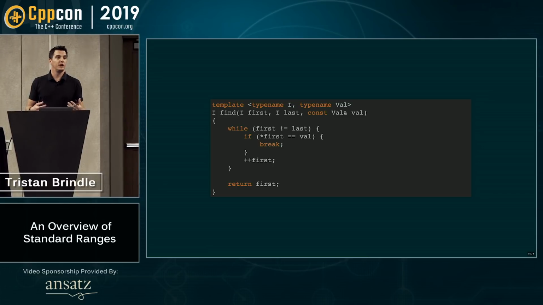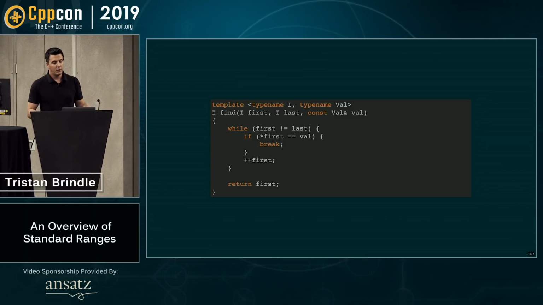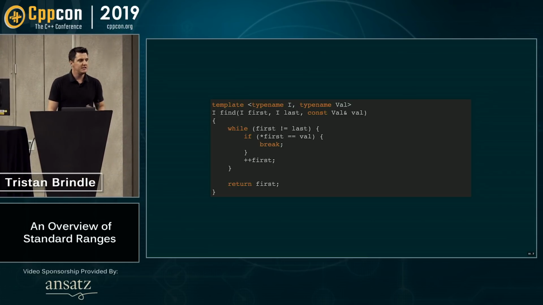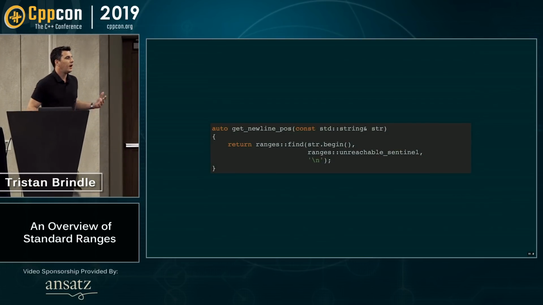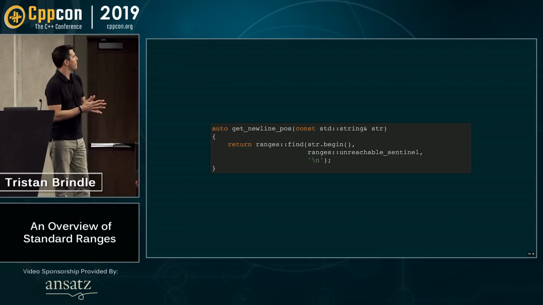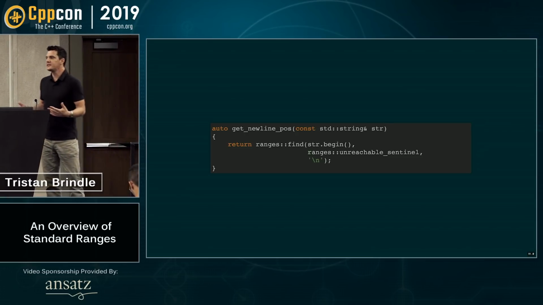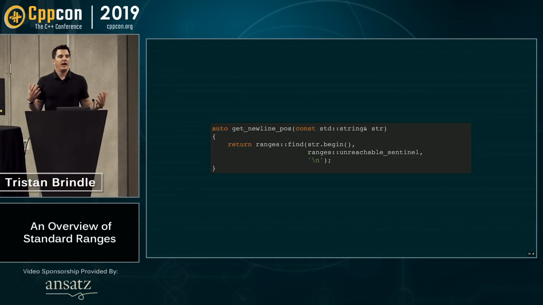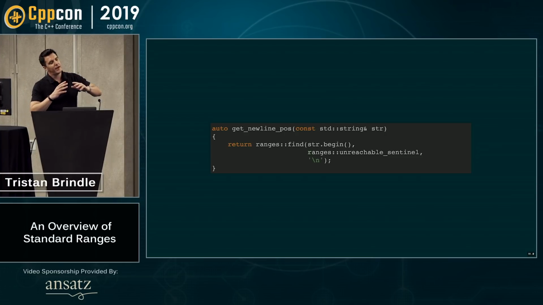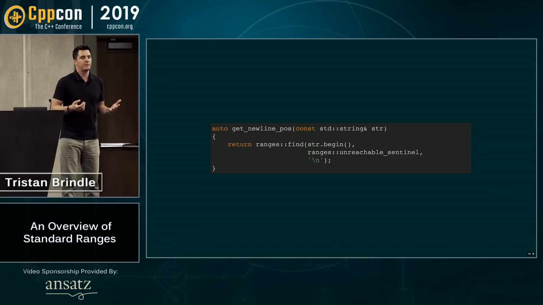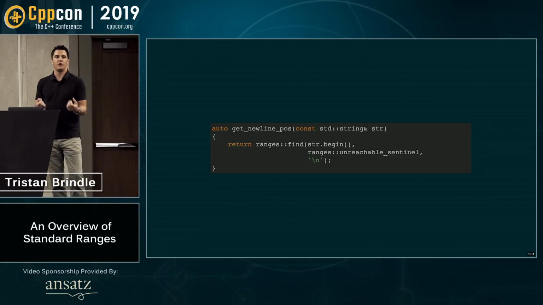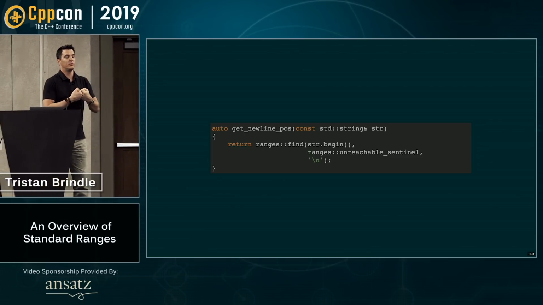Well, in the ranges world, the C++20 world, we have. We have this new special sentinel type that's called unreachable_sentinel. And what an unreachable_sentinel is, is a sentinel that you can use with any iterator type that always returns false when you say, is it equal to an iterator?